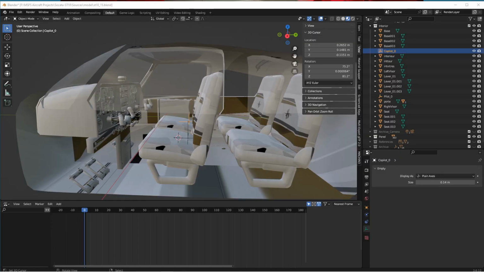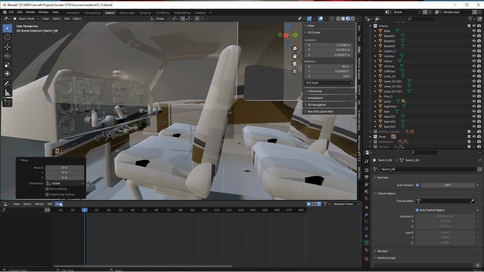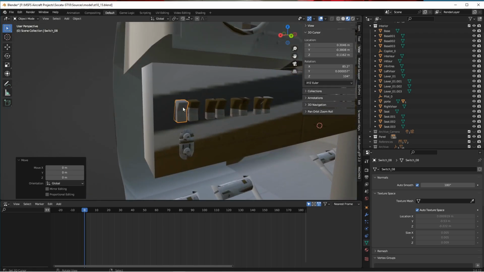So let's start with some simple switches and buttons. And what we'll do is we'll do this panel down here, and we'll animate these switches that are in the system. So these 8 switches, we'll animate them, and they're basically just 2 position switches. So with keyframe 0 is down and 1 is up.